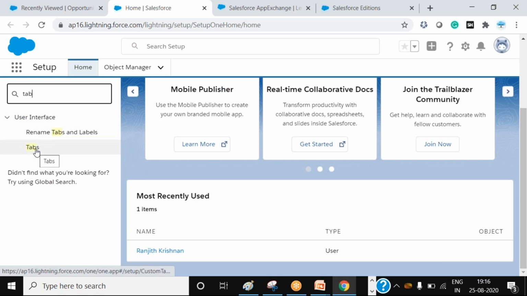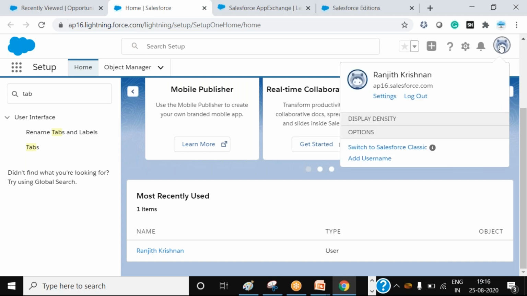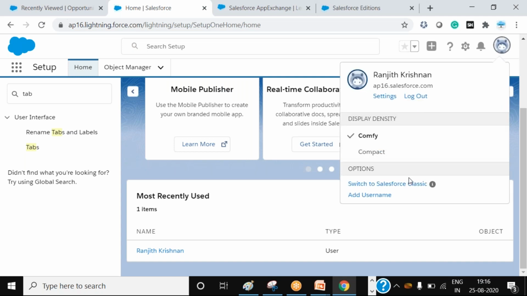Yeah, got me? Right? So you got the difference in the interface, the basic difference in the navigation. The application at the top right side is here in the app launcher, and other things you'll see are more or less the same. Got me? So I go back to Classic again.